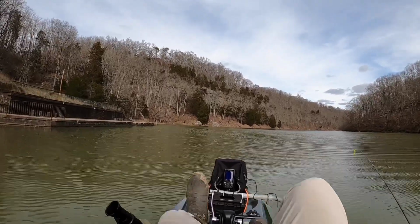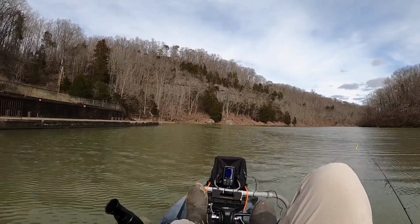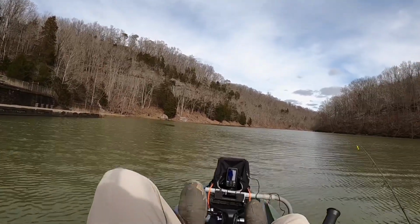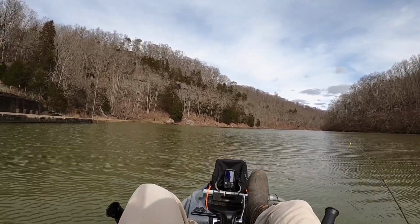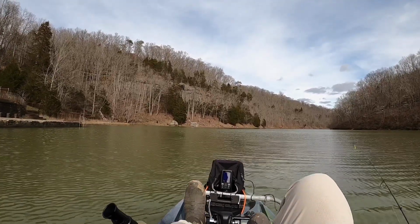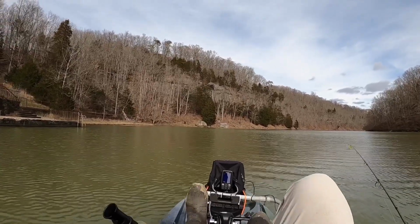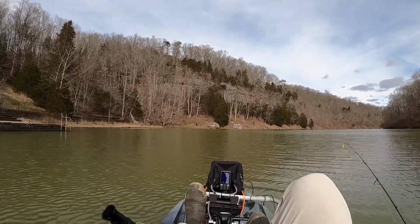I'll kind of stay with you here, going on across here, coming around to the swimming area again. You're looking at 6 foot of water. There is a little bit of a drop off right here, so if you come down to the middle part of that old concrete area, now there's a drop off, and I'm in 13 foot of water. It's a little shallower up toward that concrete pad, but right now I'm in 14 foot of water, and that's definitely castable from that concrete platform. Still in 14 foot of water.